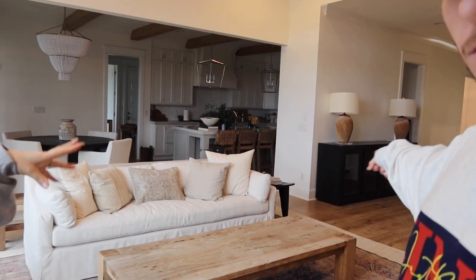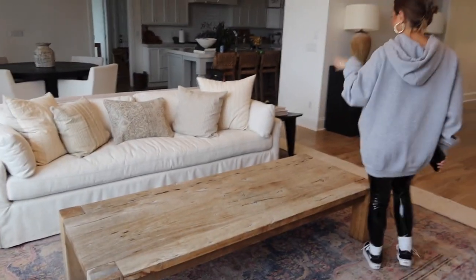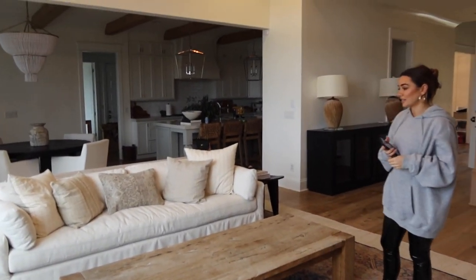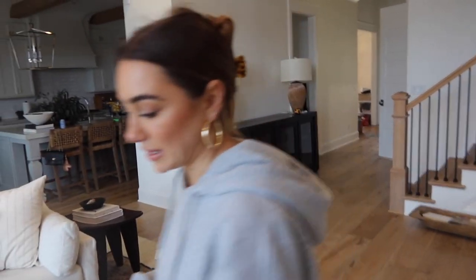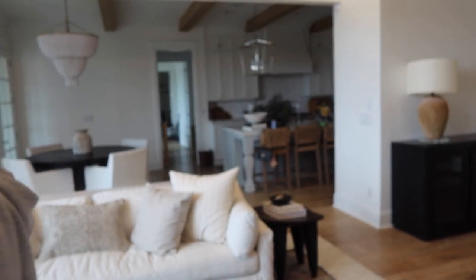This actually started to look kind of good. Yeah, starting to flow. The beiges and everything started to flow with the layers, but yeah, we're excited. It's going to be so good. That's going to go down to the media area. Yeah, that's what we're thinking at least right now.